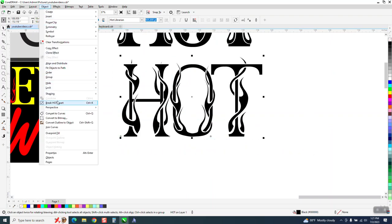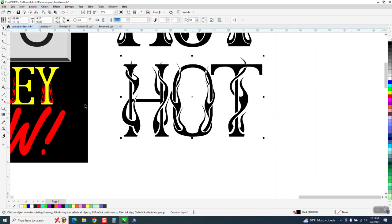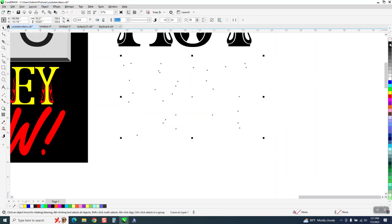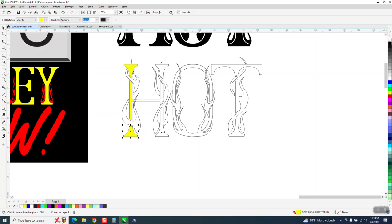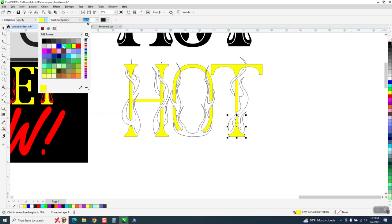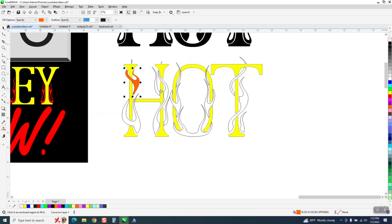Go to Object, Convert to Curve. Go up here to left click, right click. Now you've got individual lines. I am going to go with that same theme of yellow, and I'm going to fill in all the parts of the H that should be yellow. This is a really cool font. I like it. This might even engrave very good with different shades of gray and black. Now let's go to the red, and you could actually, let's go to orange. Let's make it orange. And just fill in all the orange.